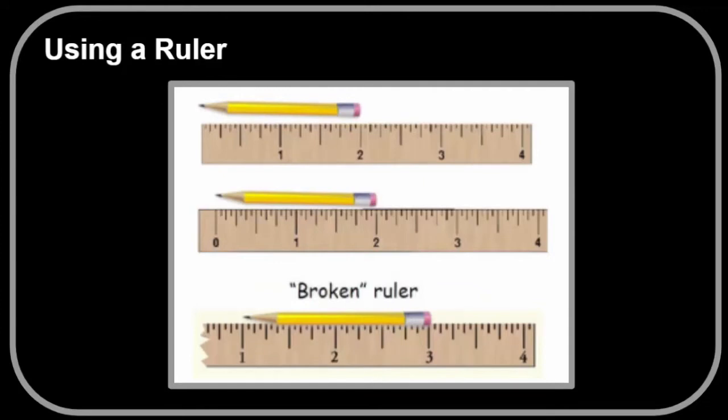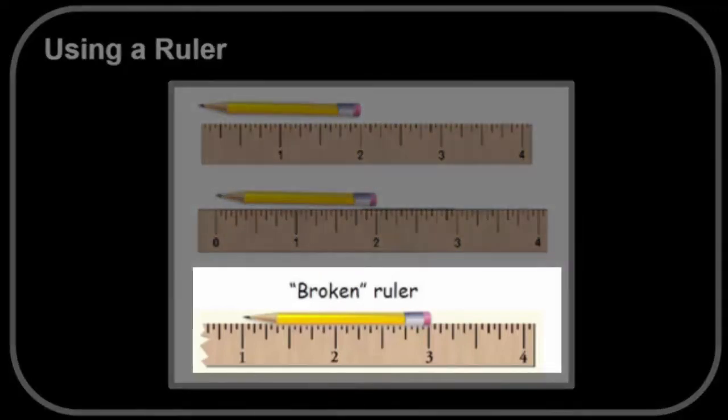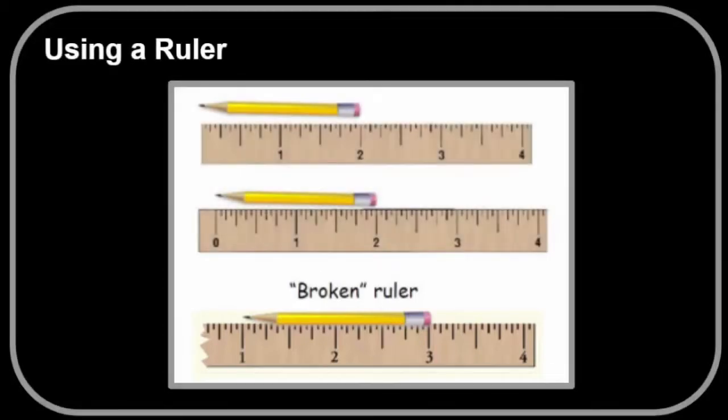Focusing on the starting and end points, as well as the distance between these points, is the key to understanding measurement. Students often see rulers with hash marks as counting numbers instead of the units or spaces between the marks. Placing an item at different locations on a ruler can help solidify understanding.